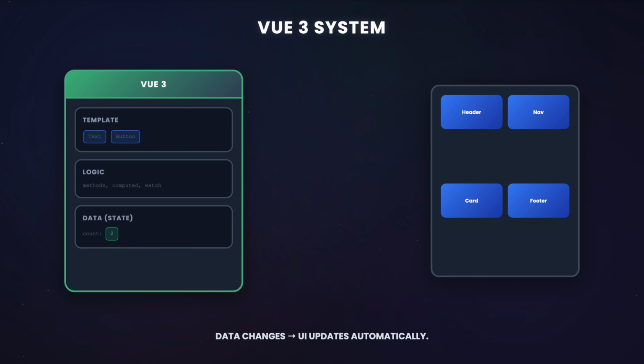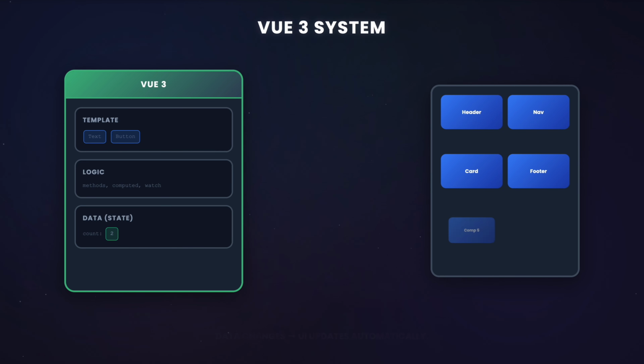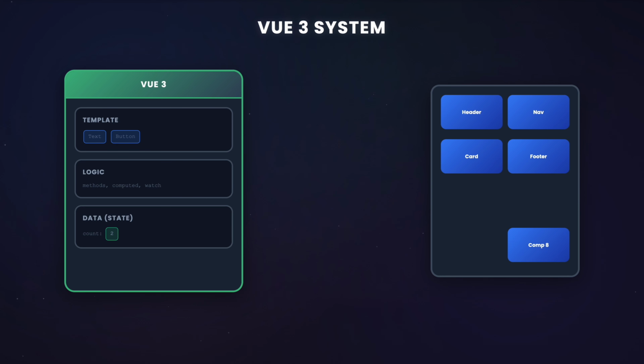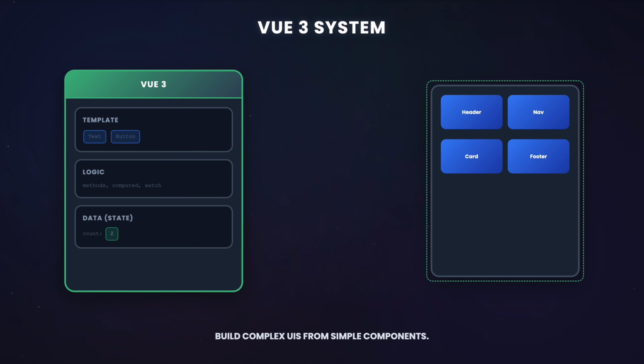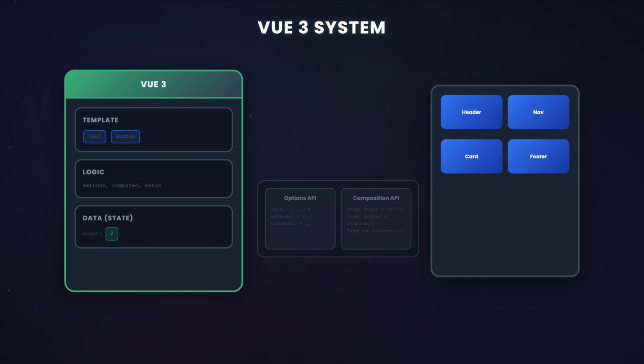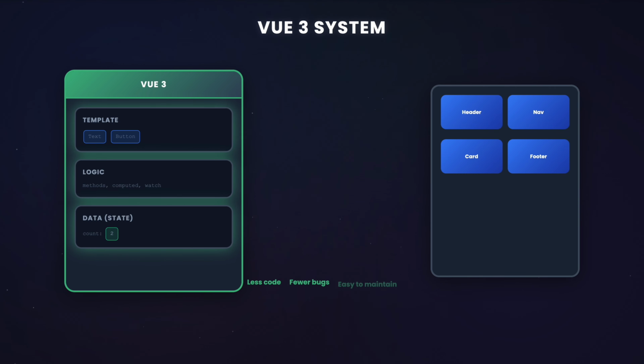The component-based architecture breaks complex interfaces into manageable, reusable pieces that can be combined and composed. The reactivity system ensures your interface stays perfectly in sync with your data without any manual effort. The composition API provides powerful tools for organizing complex component logic, while the options API offers a gentler learning path for developers new to the framework.